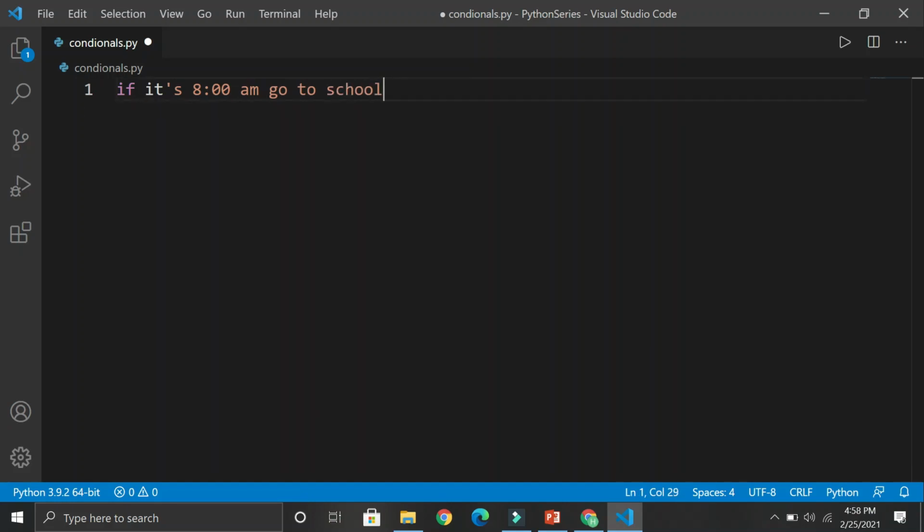And if it's not, let's say if it's 1 p.m., we go home. So this is a general condition. These are some of the conditions that might appear in code, and in a more technical view, we could see conditions happening every single time.